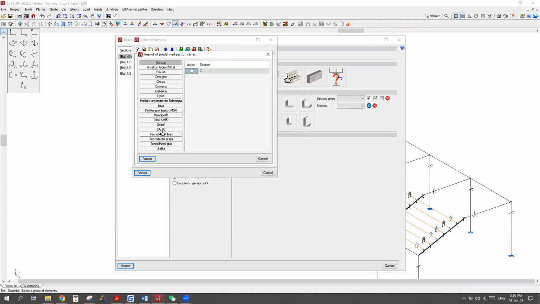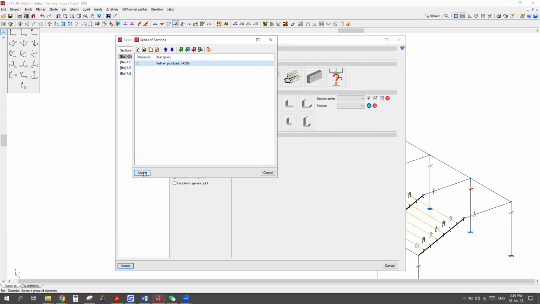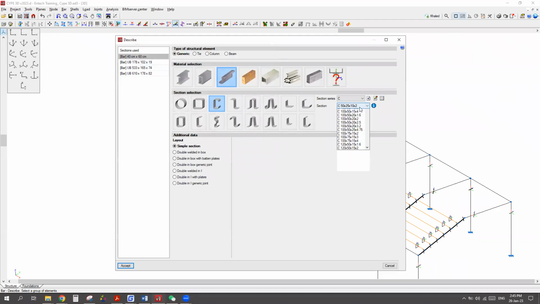And here I'm going to bring maybe one of these sections. Let me try this. Here I can go for, let's say, 80 by 50 by 20 by 2.